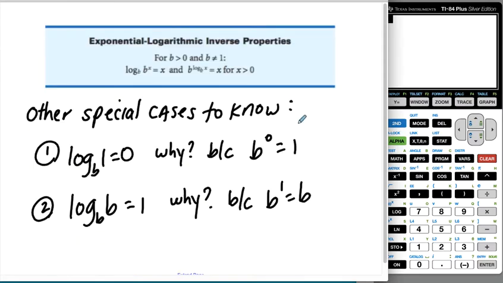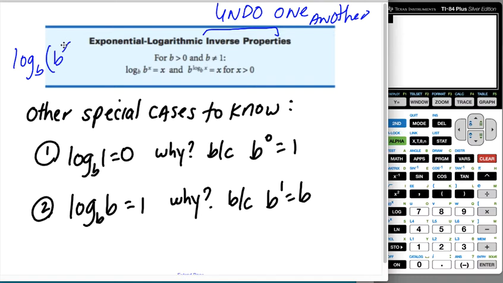All right, so let's relate exponential and logarithmic properties. Because exponents and logs are inverses, right? So remember that by being inverses, they essentially undo each other. That's what inverses do. So log base b with a b to the x on the inside. What this means, this doesn't mean multiplication. It means log base b, and then inside the log is a b to the x. They cancel and just give you x.